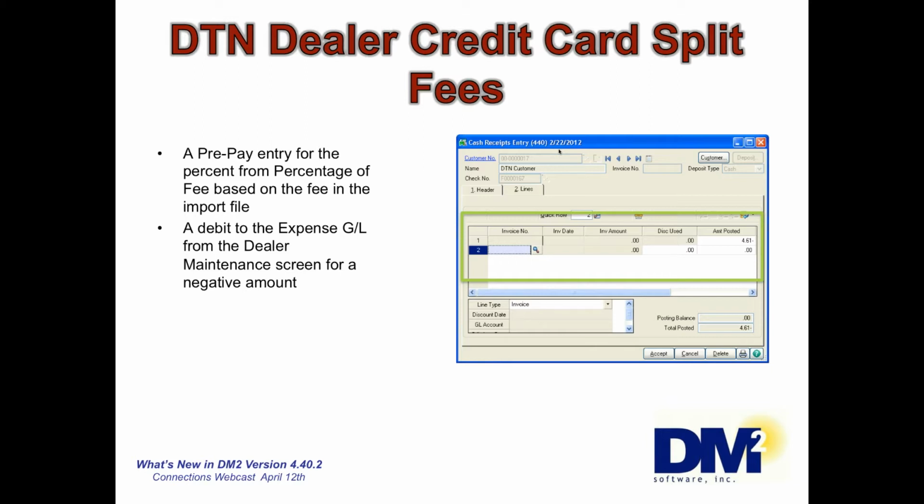Traditionally, you've had to do this all by hand. So this really speeds that process up, especially in light of our Consignment Stations module, where you may be dealing with a lot of dealers. You may have 50, 100 dealers you're working with. It can be really time-consuming. So once you have this set up, your operators don't have to worry about it anymore, and all of this gets processed automatically.